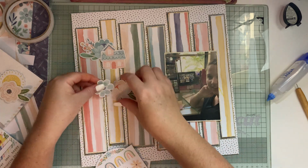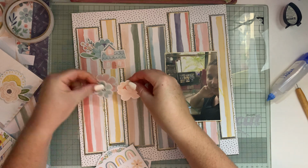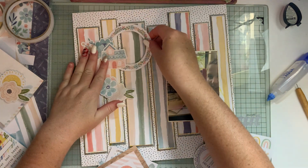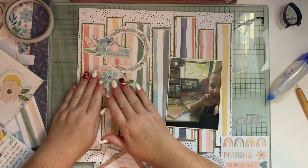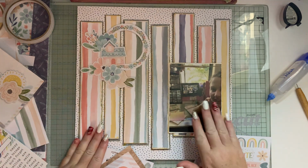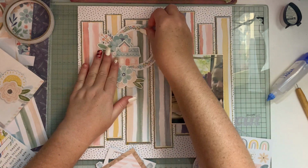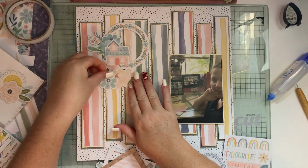I do like that flower a little bit more than that one. How about something like that? Oh, that's adorable. Okay, and that helps to balance that out too, doesn't it? So we might have to move that flower up to there. That is a bit cute. Okay, and you know what? This photo is actually going to sort of hide that ink mark that I did by dropping that earlier. Of course, we can zip it over a little bit. No, I don't want to zip that over. I want to leave it there because that's a bit cute.